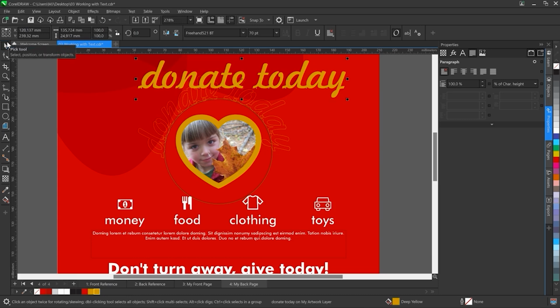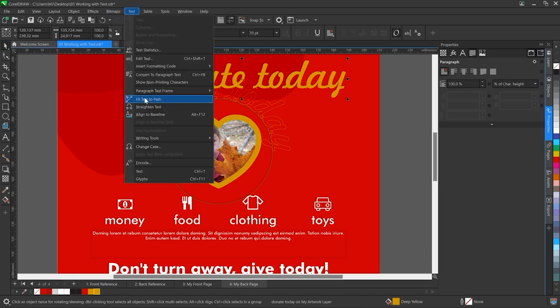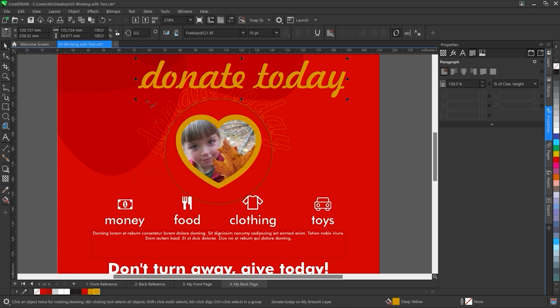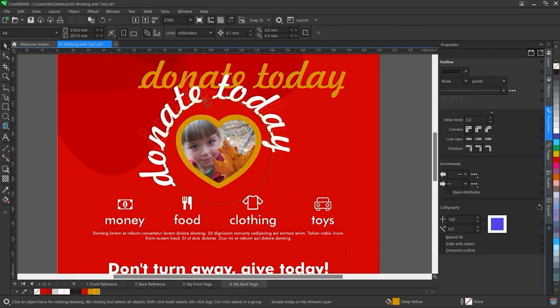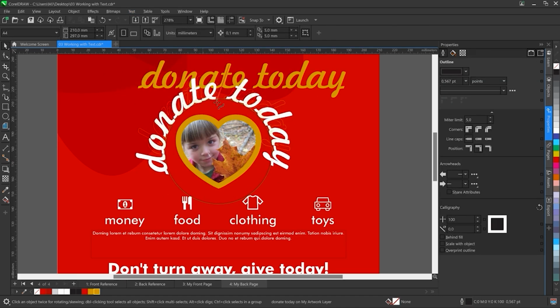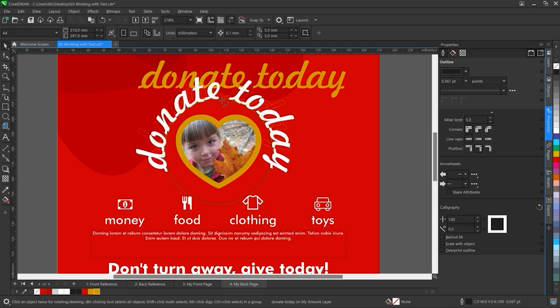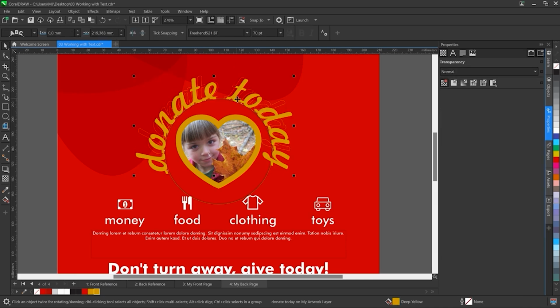Please select the Pick tool, then head over to the text menu and come down to Text to Path. This is where the magic happens. CorelDRAW instantly picks up on objects that you hover over, and this is arguably the most intuitive way to apply text to a path. When you're happy, simply click. Job done. Should you want to kern the text, either by bringing the letters closer or further apart, simply choose the Shape tool and drag the rightmost arrow.